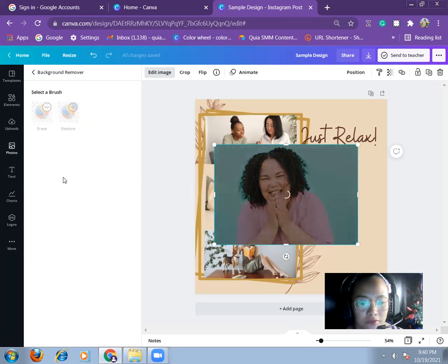Just make sure you have a good internet connection, because it requires a good internet connection for you to achieve the background remover.